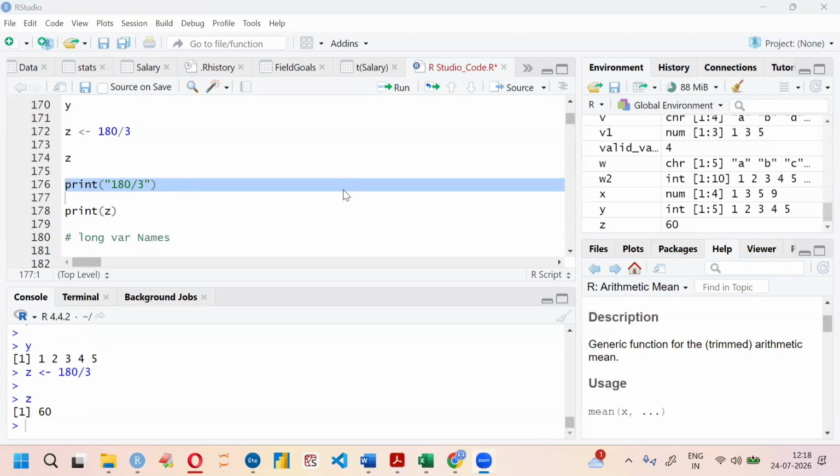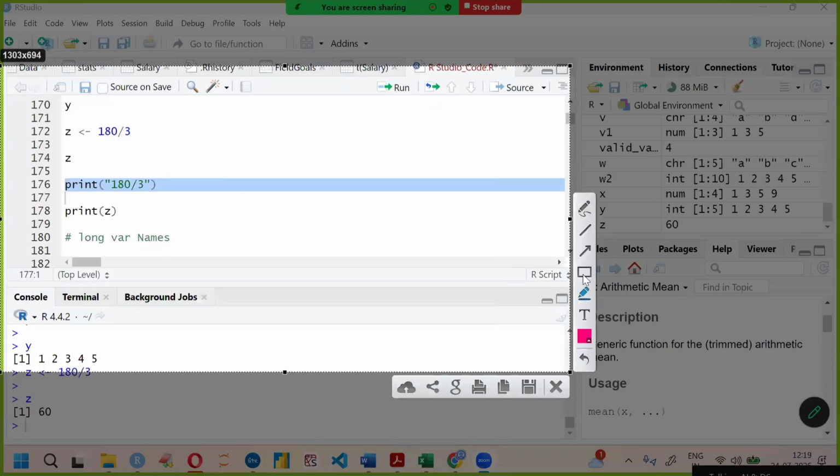What is the value of 180 by 3? Why is it 180 by 3, when I guess it is 60? It is in double quotes, sir. Exactly. Very good. So if you see here, guys, we are printing 180 by 3. Actually, 180 by 3 is 60. But this 180 by 3 is within double quotations. So what you have to remember is that anything within double quotations is a character. Character means textual data. So it will print 180 by 3. That will be the result.